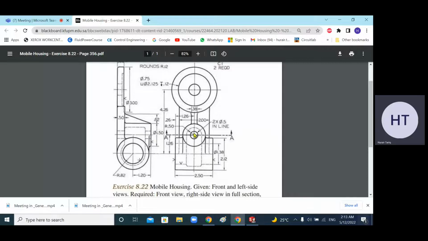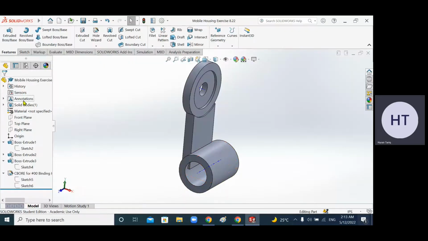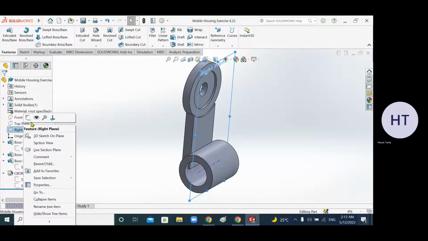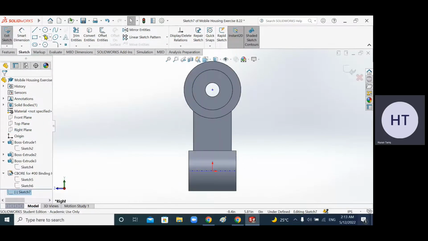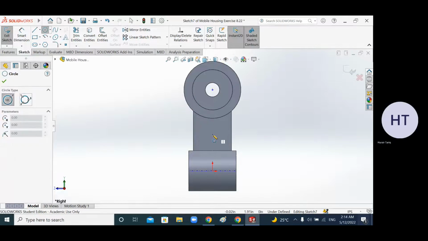So you can see, we are going to choose the right plane, and sketch on the right plane, make it normal, and make a circle over here just above this origin.